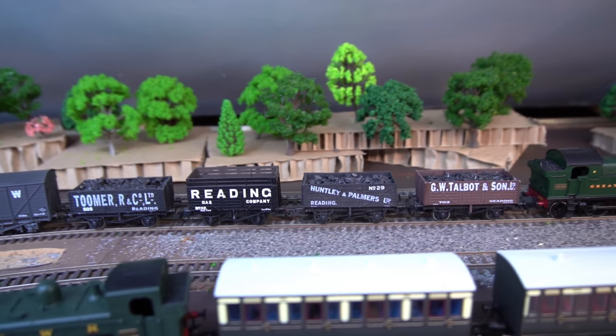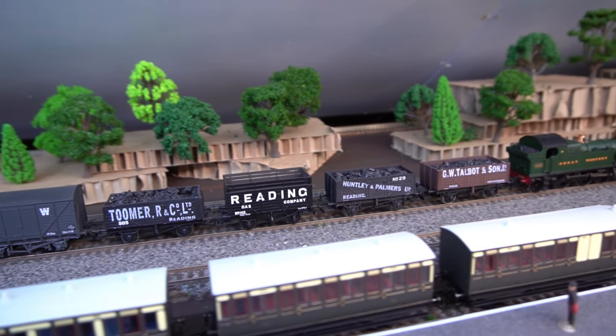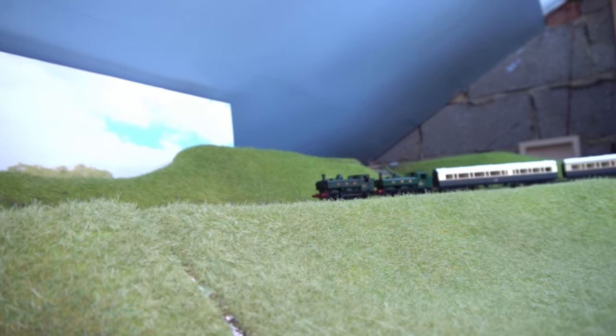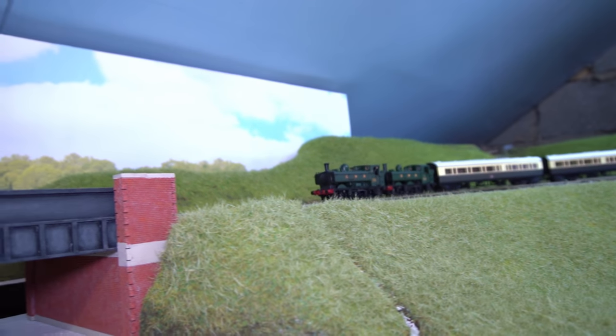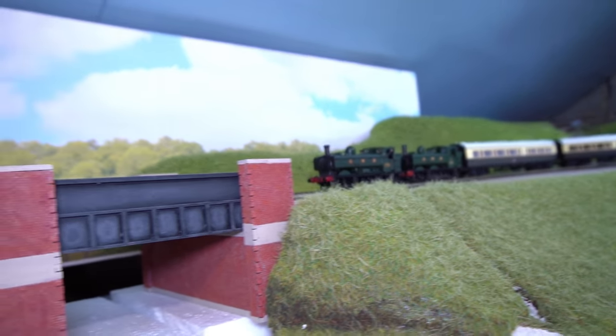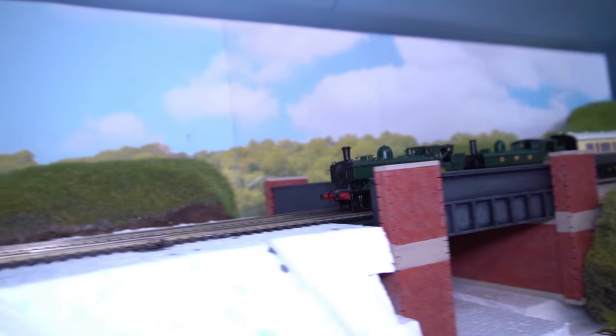Also, the 57 class, it was DCC, but I've taken out the chip and put the blanking plug in to run on my normal line, partly because I don't want to have to put DCC on my analog lines just yet. But what I'm going to be doing is getting some plugs that are the same. I'll put a label on them, and I'm going to swap it over the different ones. But haven't got to that stage yet. I'm not too worried what's running what.